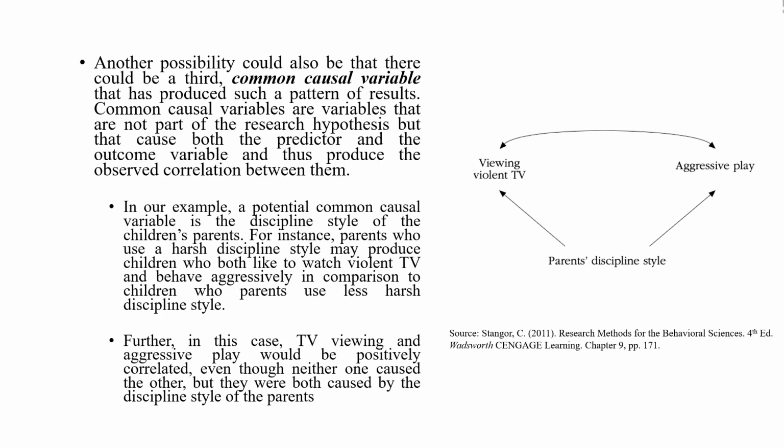We have to look for other ways to figure out the causal relationship, or maybe put all three of them in a correlation matrix and try to understand what is happening, multiple regression for example. In this case, TV viewing and aggressive play would be positively correlated, even though neither one actually caused the other. So, the data can mislead you if you are not careful, and a lot of times you will see that people will pick one or two of the correlation coefficients and make an entire story out of it. You have to always try and present the full picture.